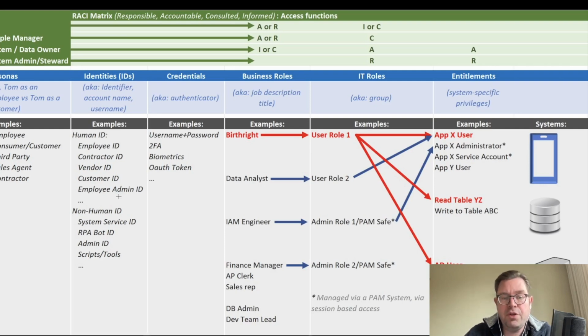You can also have non-human IDs, like a system service ID or an admin ID. Maybe you don't have a name attached to an admin, but maybe admin 001 or admin 002.